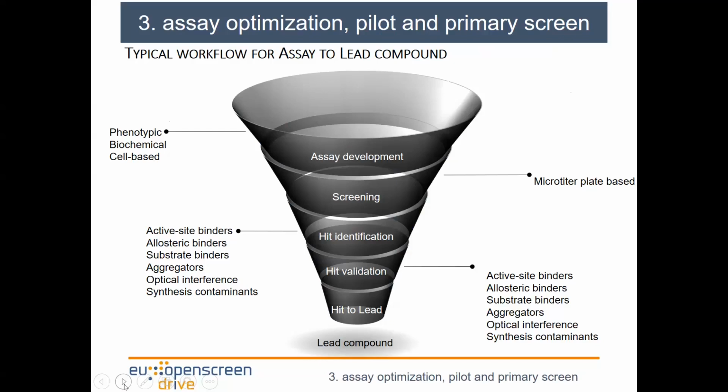Ultimately, we would have a good data set, which would be our final validated hits, where we can be confident that the compounds are acting in a desired manner on the target of interest. They will then be further optimized to deliver a lead compound for protection via a patent, and then move into animal model studies. Next slide, please.